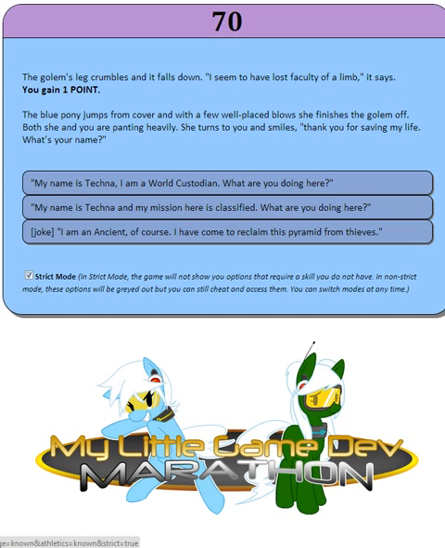Okay. We should just say our name is Techna, but there's no option to just say, my name is Techna. Instead, we have to be like, I'm World Custodian. We have to be like, our mission is classified. I'm like, why do we need to say that? Either way is not that great, but I would go with the second.